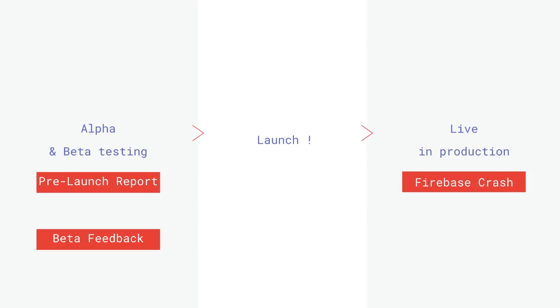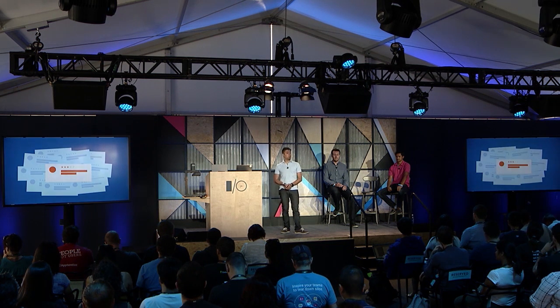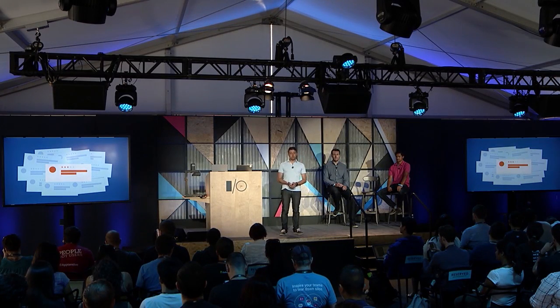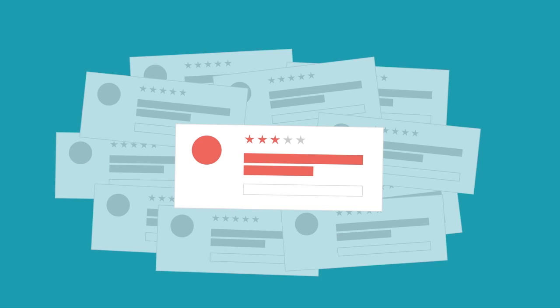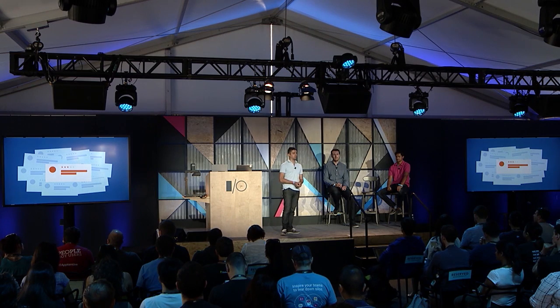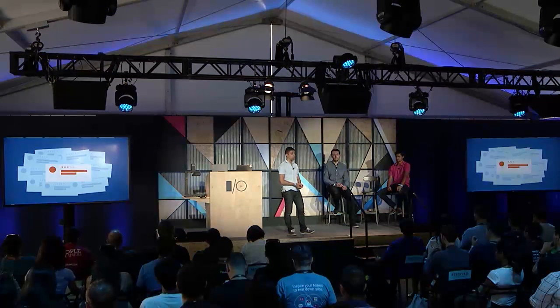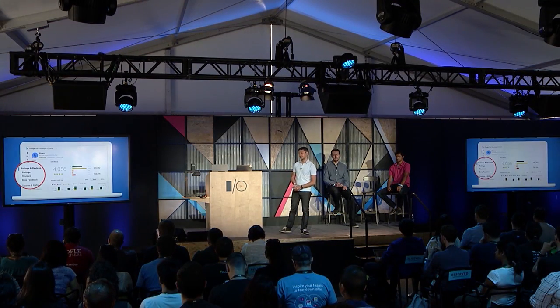So let's add another tool to what we mentioned so far. Beta feedback, very helpful, we hope, as one of the tools that you will use while you're still in the early development phases of your app. At some point, you're ready to go to production, and now the game changes. You're going to get a lot more reviews and a lot more feedback, and it becomes important to be able to sift through these reviews and identify early what matters, where you should spend your attention, and what are the bits that your users are telling you that are really important. So we have a few more things to help you out with this.